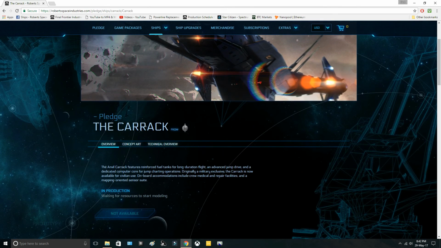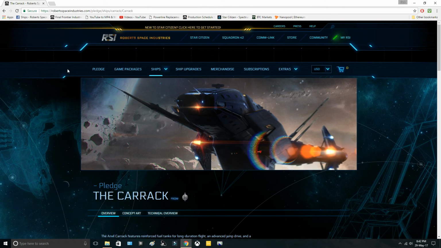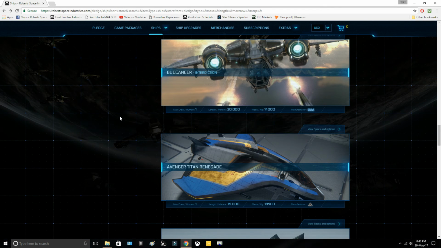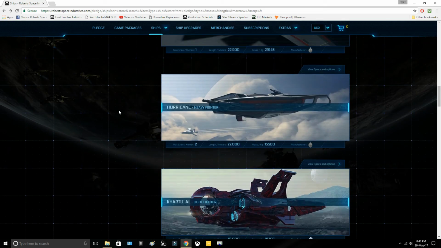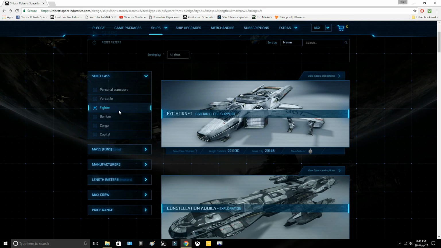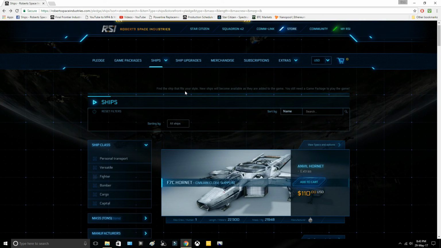And this is true of every vessel, but as we saw with the latest one, which was the Aegis Eclipse, it's $250 for the War Bond version, $275 for store credit. But when it's released, when it's flight ready, it will be $330 to buy. So if you guys want to buy a ship and it's flight ready, I expect to be paying a fair bit more than the guys who bought it when it first came out.